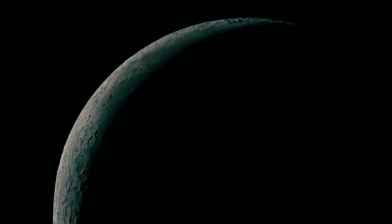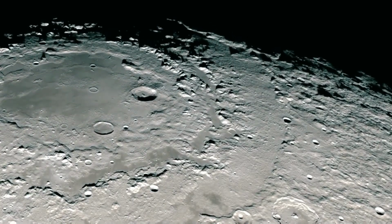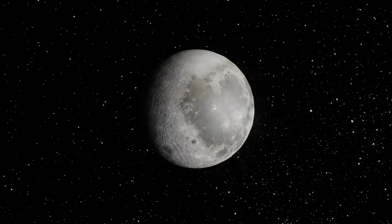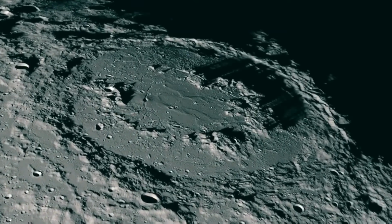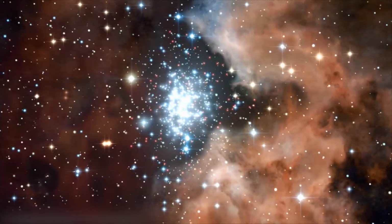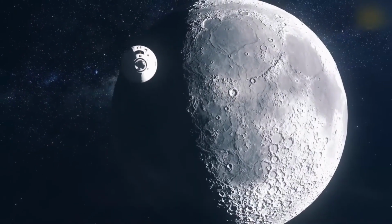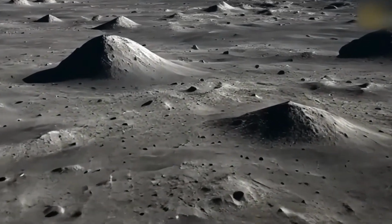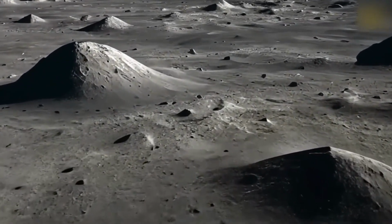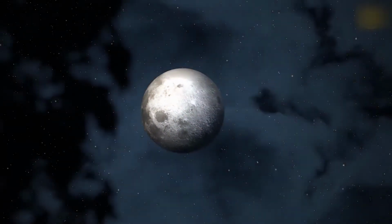But one thing is clear, the moon is not going to reveal its cards just like that. It waits for us to become wiser, braver, or more desperate. After all, its secrets are not just scientific puzzles. They are keys to understanding how planets were born, how light spreads, and what awaits humanity among the stars. The only question left is, are we ready to pay the price for this knowledge? Or, like children by the campfire, are we afraid to look into the darkness where the answers flicker? The moon is in no hurry. It has eternity at its disposal, and for us, time is passing.